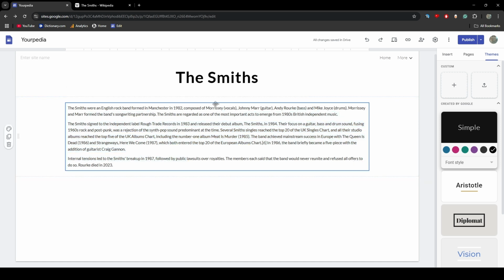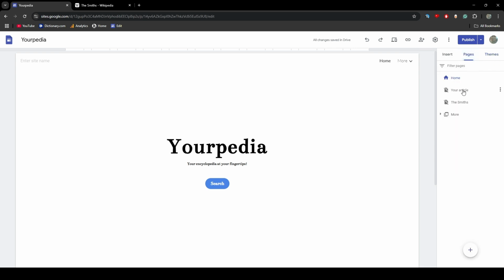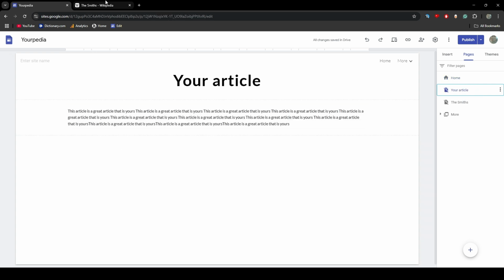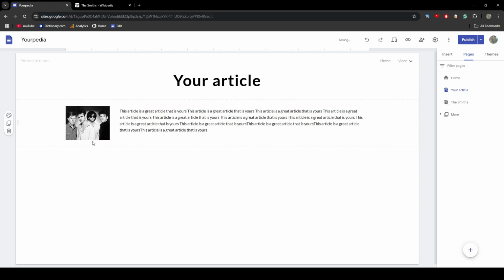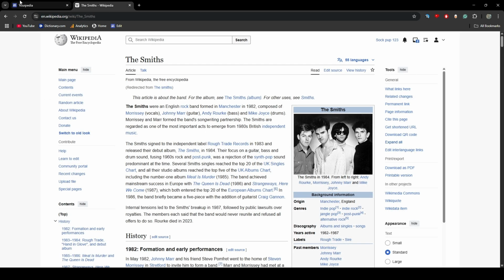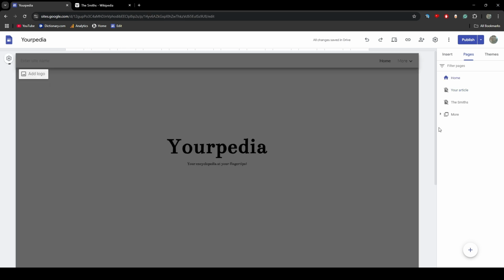The Smiths. Now we're not making a user editable wiki right here. We're just using this if you want to share it up here with other people. I'm just showing you how you can collaborate with other people. So then you probably want to set aside some userbox rules if you wanted to put this off to the side over here, and then maybe whatever this one is, like the band, the Smiths, and active years, whatever you put there, and you just make it look like you would want it to.